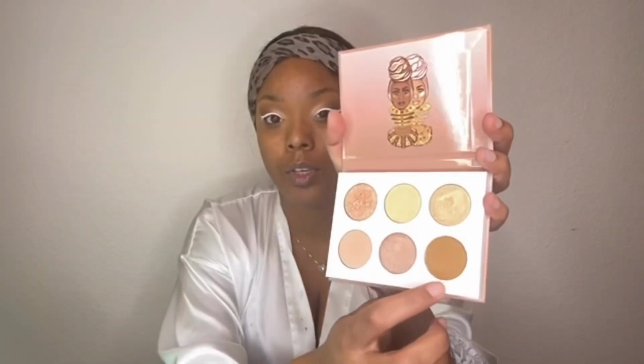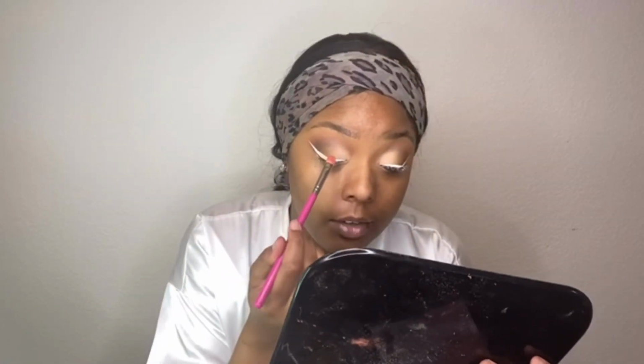Okay, so we're looking real crazy, but I'm going to tap color onto the white liner. So I'm going to go in with that beautiful caramel shade that we were using. I'm gonna use a flat brush like this. I'm going to go into that color and I'm just gonna tap it onto the white liner. So now we're giving the liner color. Now I'm just tapping this in the middle.